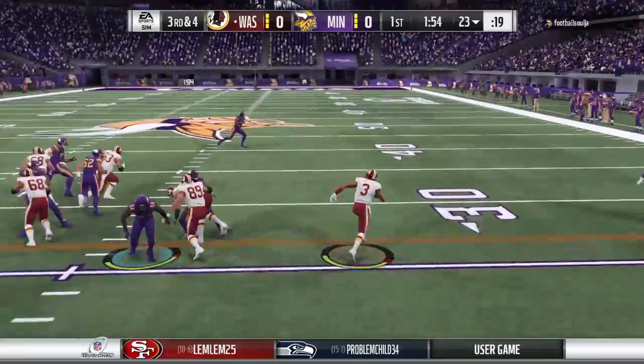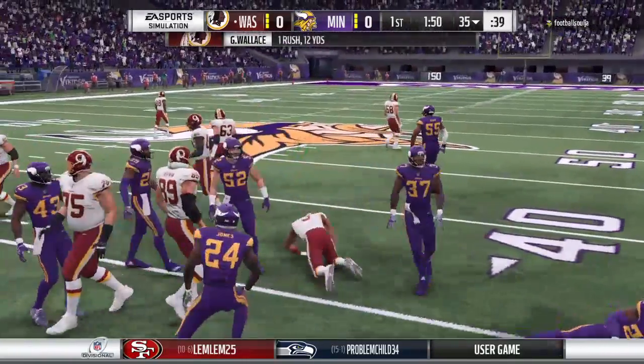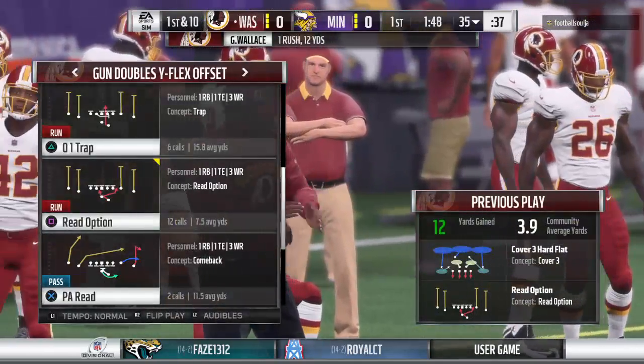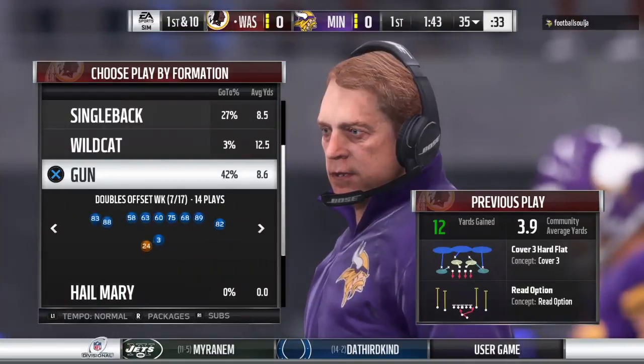They'll go option to the short side. And he's going to have the first down, yardage to the 35. A really nice effort that time. 12 yards on the keeper, picking up the first.